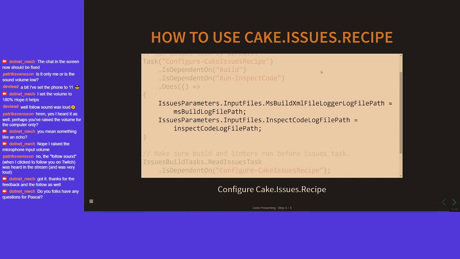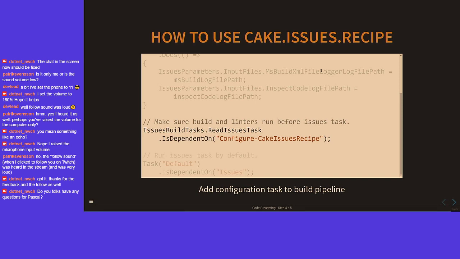So this IssueParameters.InputFiles.MsBuildXmlFileLogFilePath is a property which is provided by Cake Issues Recipe, and there it accepts an MSBuild log file path in the XML format. So we say we have this path for you here, and this path for you for InspectCode.